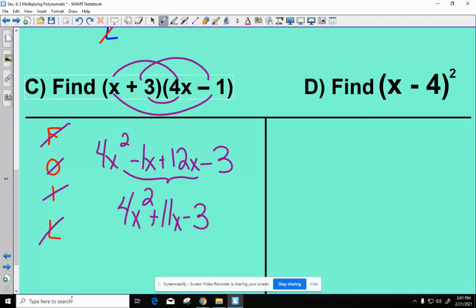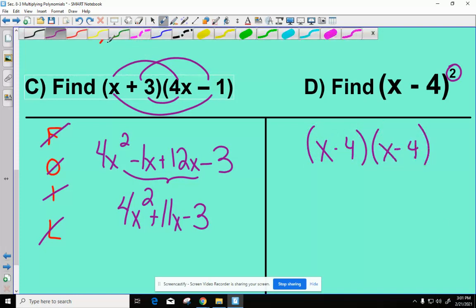Okay. And number 2, I hope you did not take this 2 on the outside and try to just give it to both the x and the negative 4. Remember, that 2 means that you have 2 x minus 4s. Maybe a little tricky there. You have 2 of those x minus 4s. So if you did not write that down originally and maybe did something else, maybe you should pause right now, give it a shot, come back and see if it matches. But here we go.